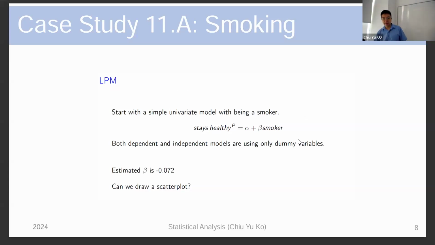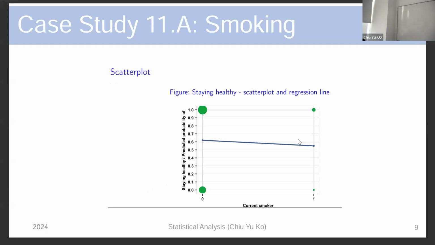So look at the scatter plot like this, okay? The data is featured in this way. The size of the circle represents how many people there are. So this dot means that this many people are non-smokers and do not remain healthy. And the majority of people are non-smokers and healthy. And look at the smokers. Some people are not so healthy and some people remain healthy. You look at the graph, naturally we expect it to be downward sloping. If upward sloping, then you smoke more and get healthier, right? But of course, it is likely downward sloping.